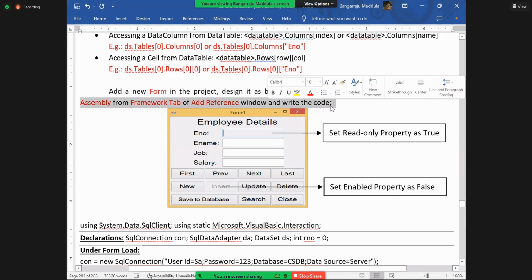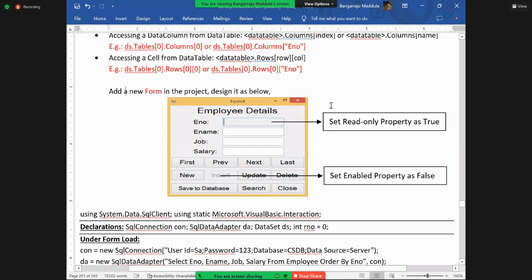Just a minute. To work with data set, add a new web form in the project and design it as below.